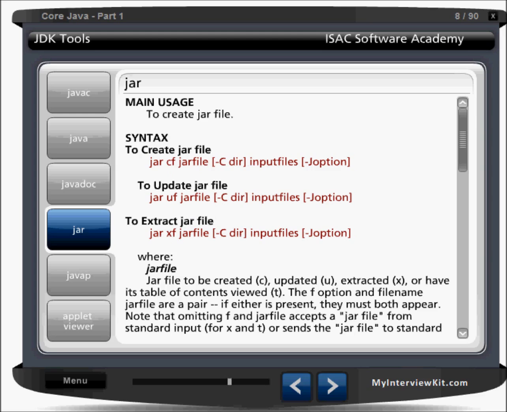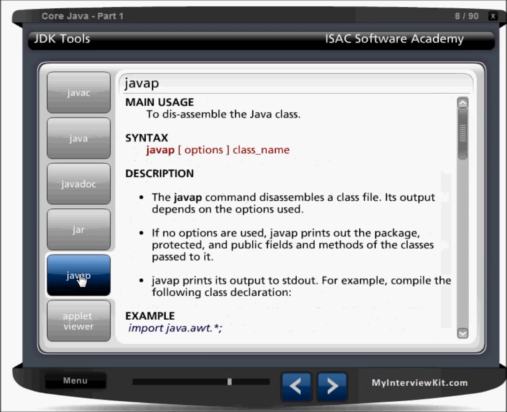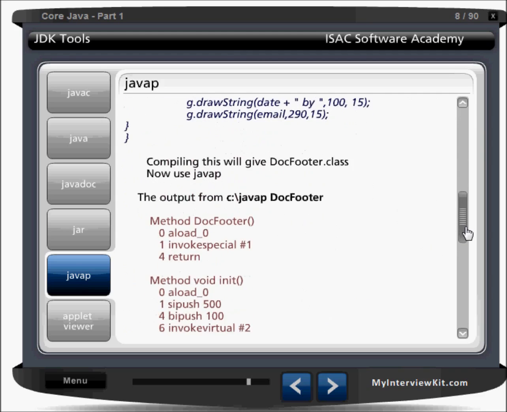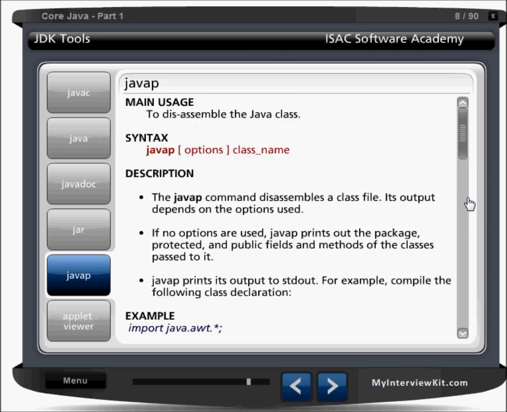Next is javap. Let us say you made some .class file, and someone gives it to you and wants to know what methods you have in this class. If you get a source file, you can easily tell what is in my code, right? Let us say this program.